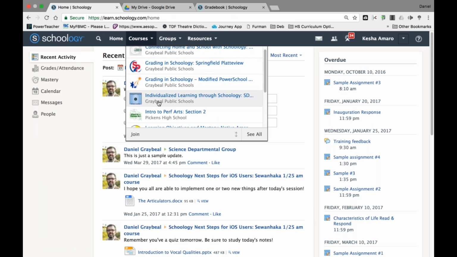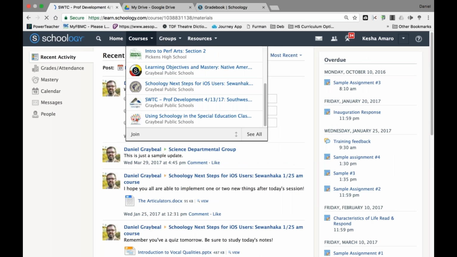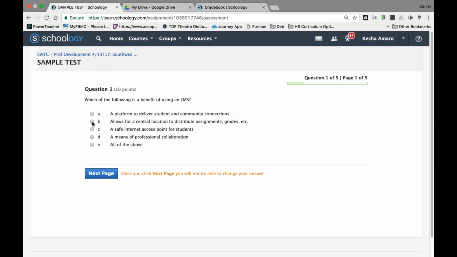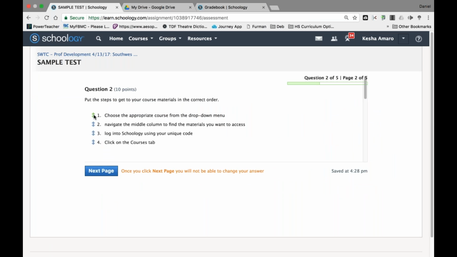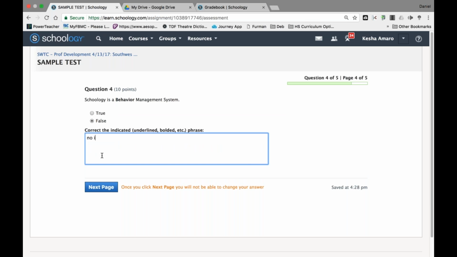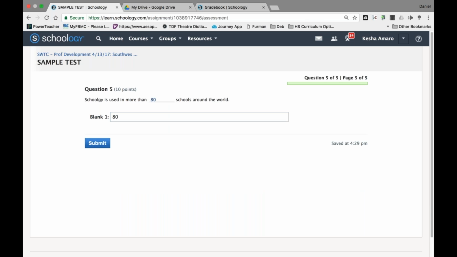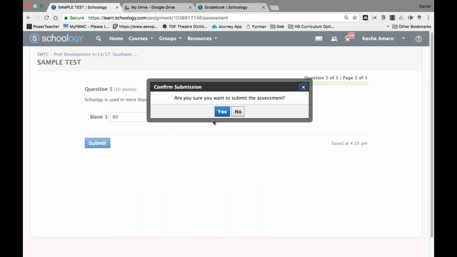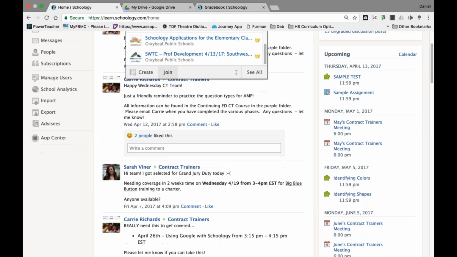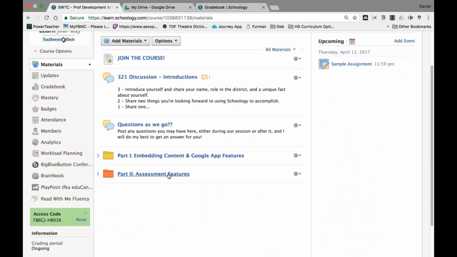Here we go. Okay, so let me go back down to the course just to make sure I had the right thing. Okay, so let's start a new attempt. We're going to hit here just to give us some data to play with here. Okay, hopefully now we have, yes, I want to submit, and I'm going to come back down here and log back in as myself. Go back to our course page here real quick, and now we ought to have a little more data we can pull, hopefully 2 of them on here.